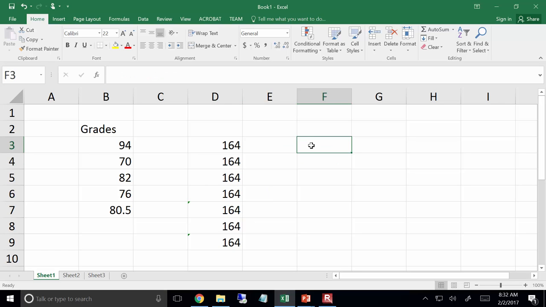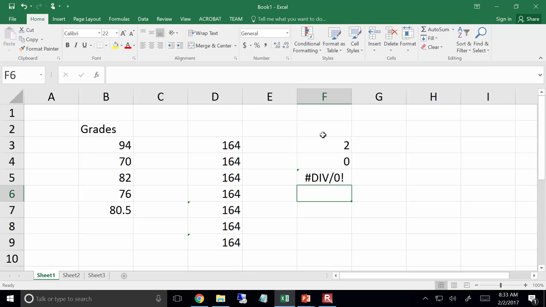Now, some of the errors are a little more valid. So for instance, if I go over here and I say, all right, I have 2, and then I have 0. So what's going to happen if I say equals 2 divided by 0? Well, there's a problem there, right? We all know that division by 0 is undefined, because nothing times 0 will give you 2, right? So Excel will interpret that accordingly. Everybody good so far? Any questions?